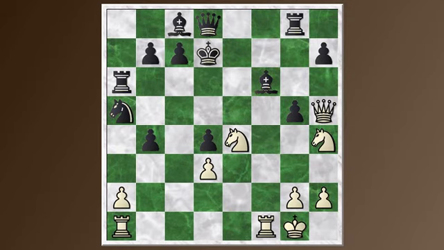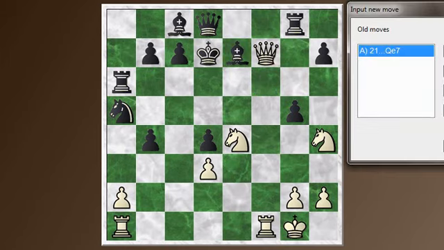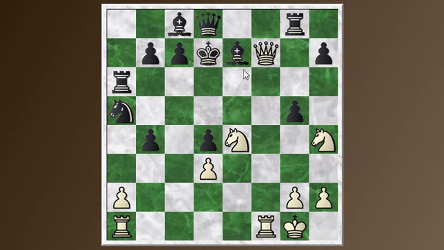Because of queen to f7 check. Okay, it forks the bishop and the rook in a way. So for example, if the queen, well, I won't even put that on the board. If the queen goes there, then you can just take the rook. So that's not playable. If the bishop comes back to block the check, then queen to d5 is pretty devastating.